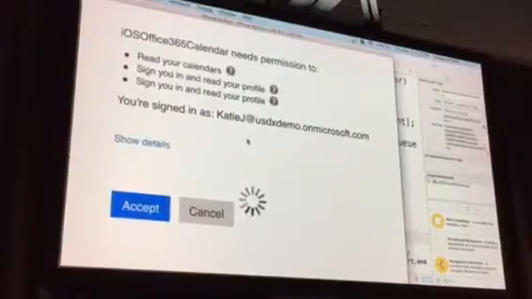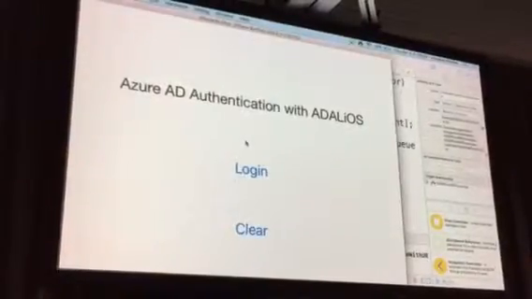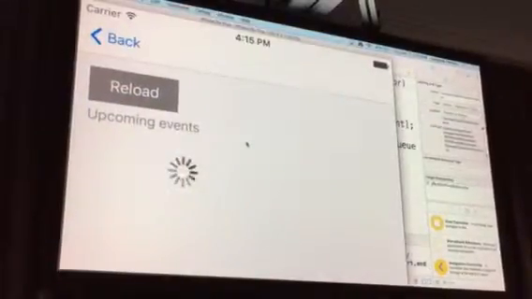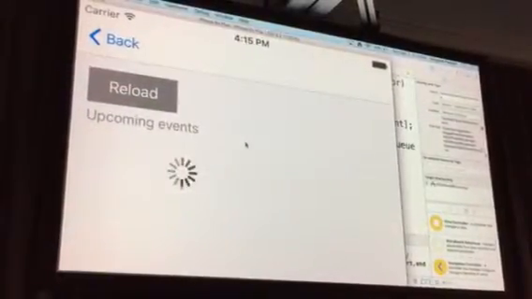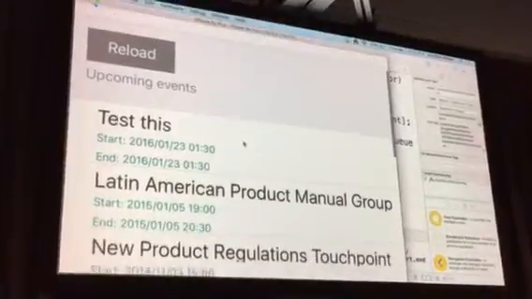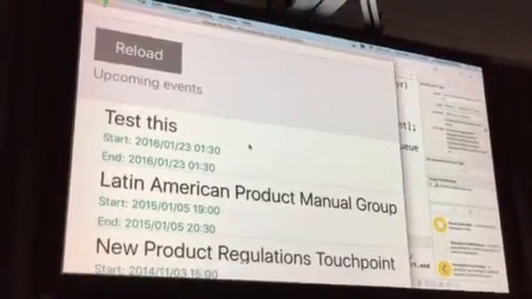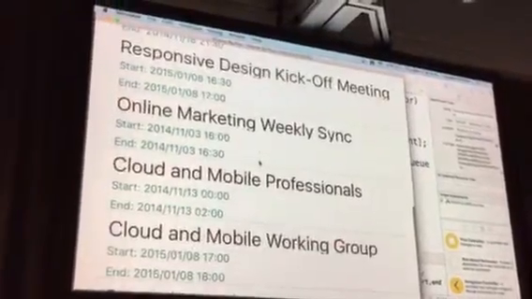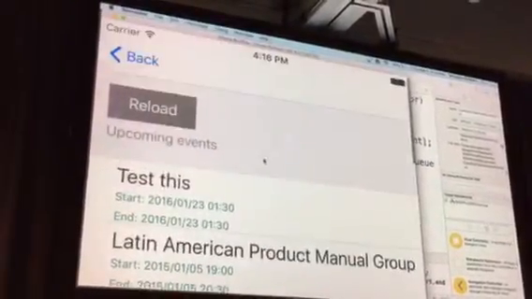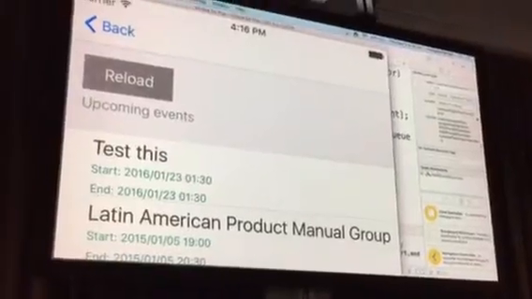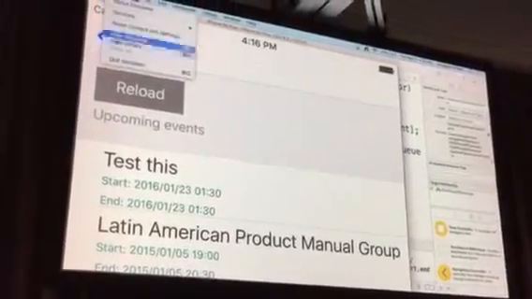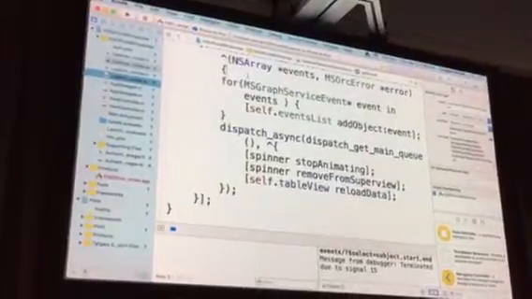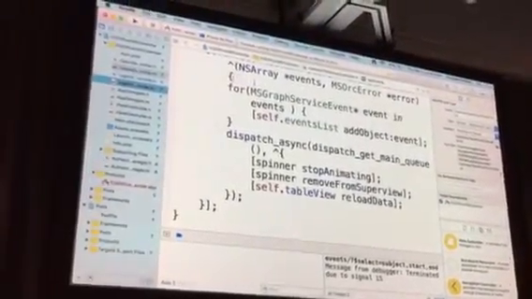Our spinner loads, so it's trying to load our calendar events. Okay, good. It's just a little slow. So now it's loading those events, and it used that template to create these repeated items in my list of calendar events. So that is iOS. Don't need that anymore. Let's go back to slides.